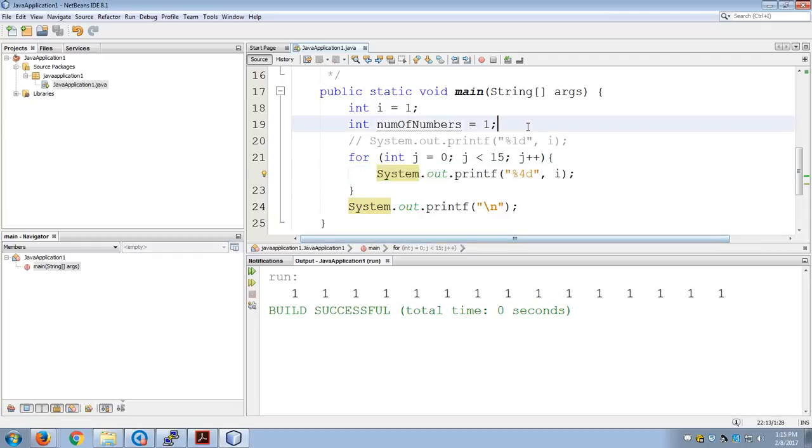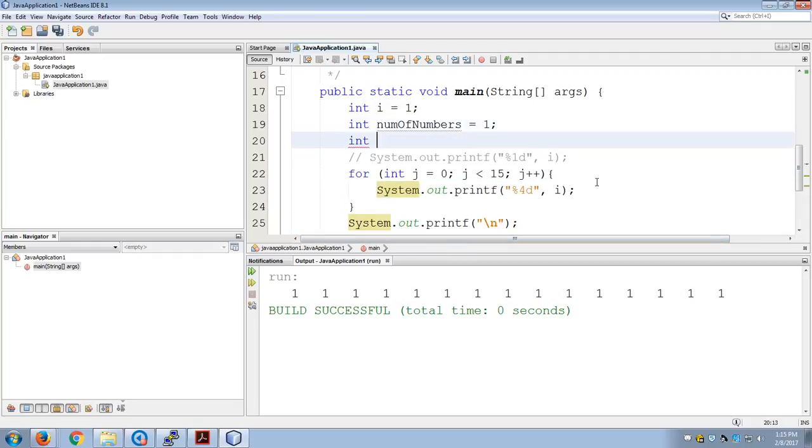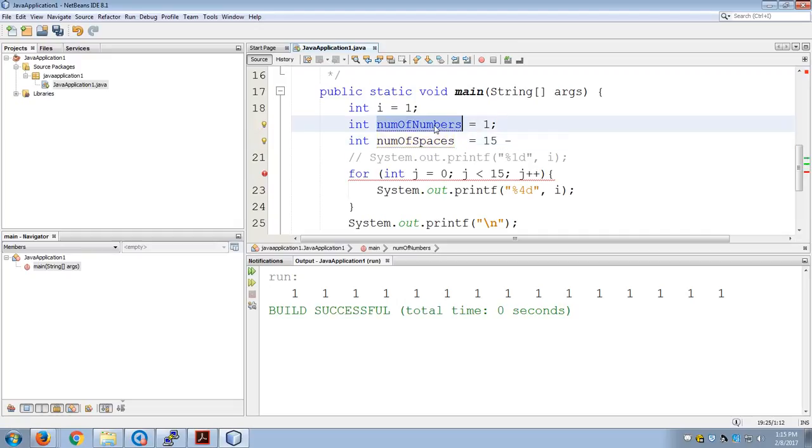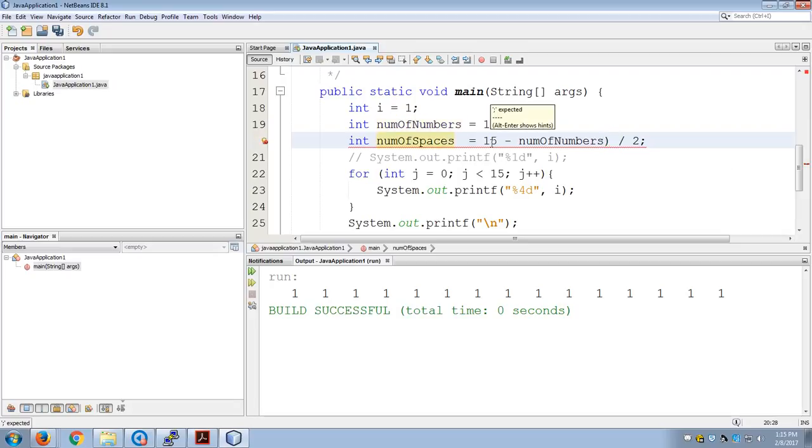So we'll say the number of numbers equals 1, and we'll say the number of spaces gets 15 minus the number of numbers, divided by 2. Are you with me on that?